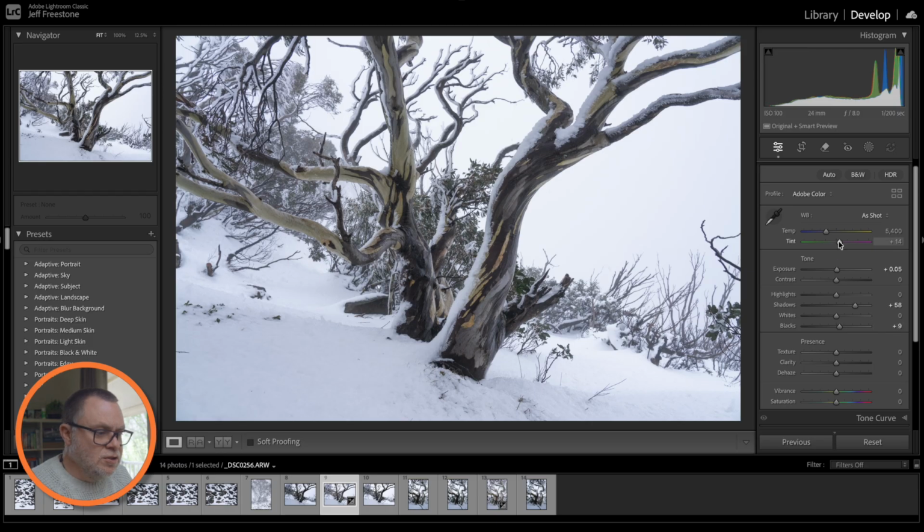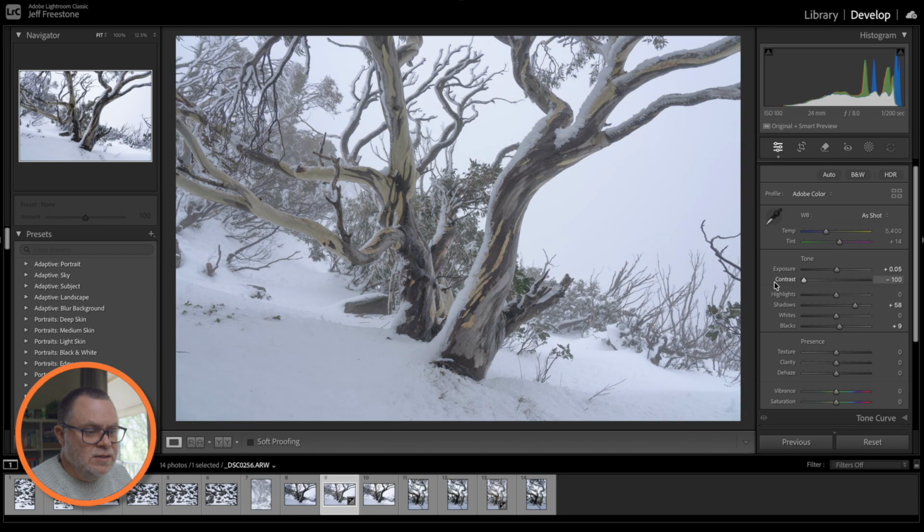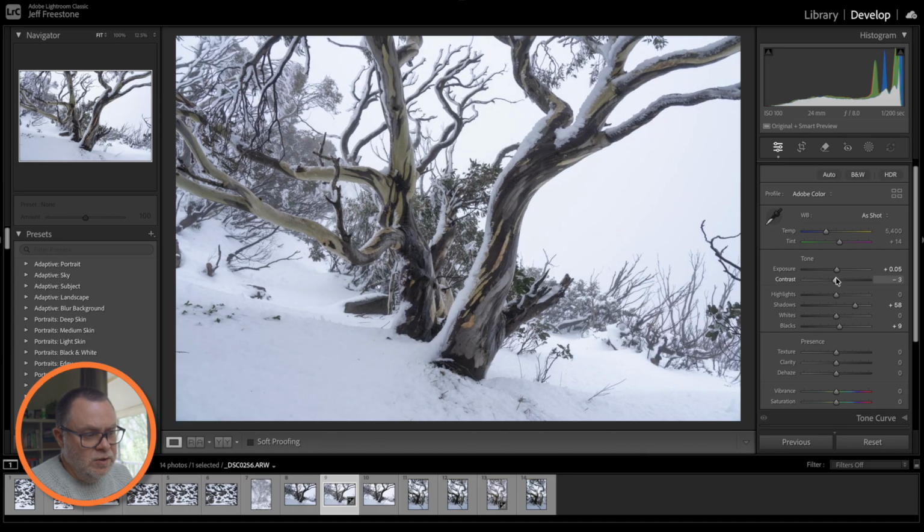I rarely touch contrast, because contrast in Lightroom is basically just doing a global adjustment, working with the blacks and the whites. It's adding black and then adding white as well, the black and white sliders.